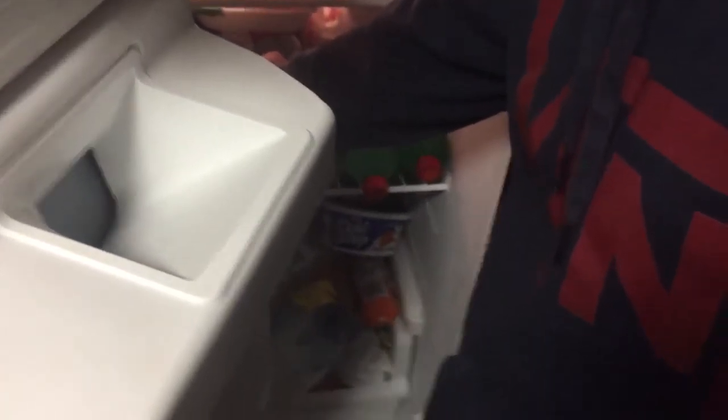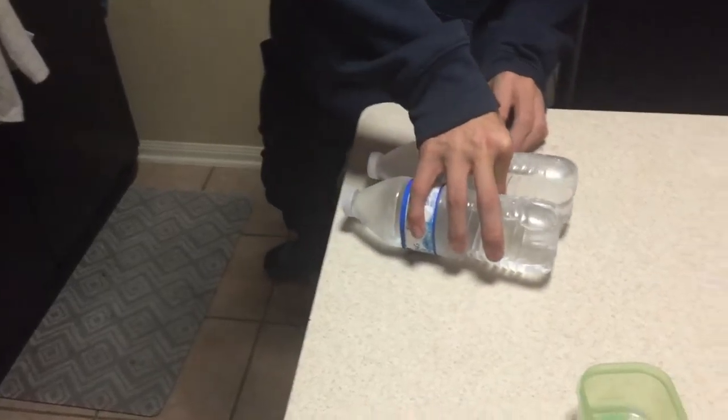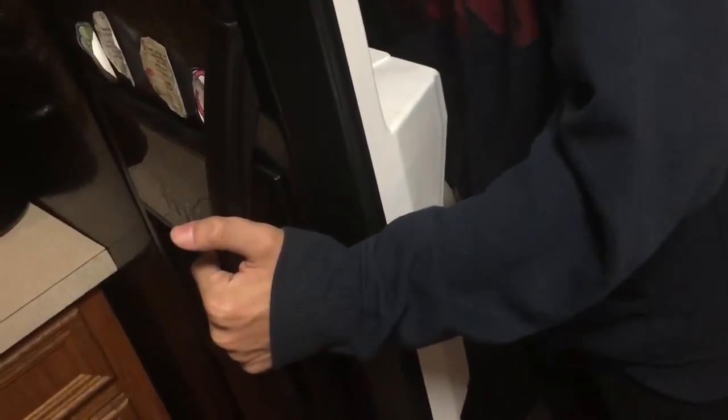Alright, 2 hours went by. We messed up, so we put 2 7-Ups in here. Check on them. They should be ready. Now grab the 7-Up. The other 2 got messed up, so we have to do soda.